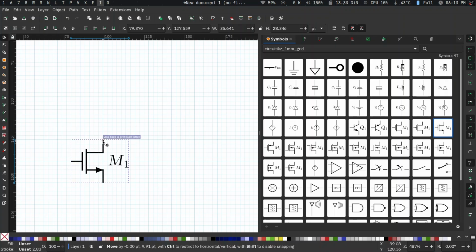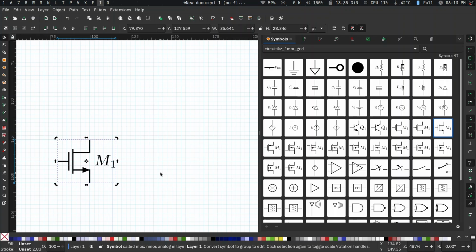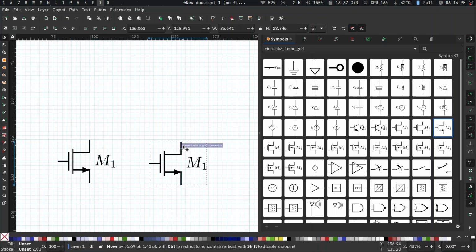Anyway. So I have this guy at the moment, and then for the second guy, probably I'm going to duplicate this. So yeah, you probably need to learn a little bit of the shortcuts in Inkscape, but after that, it's really, really easy. So duplicate means Control D. It's duplicated on top of it, so now I can move it like that. So what I can do is I can then flip this guy horizontally, right? This guy has to point in the other direction, so I press H.